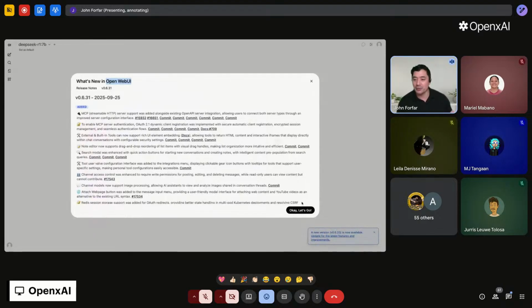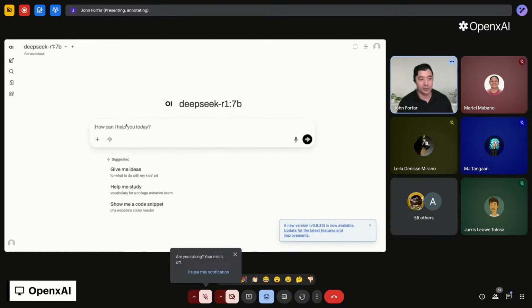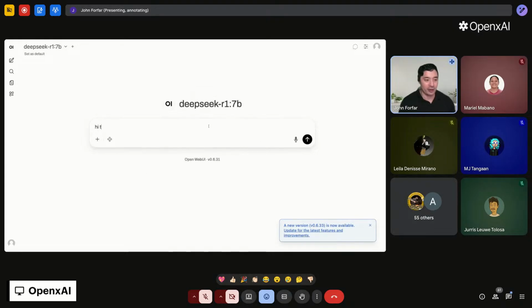What's the point of this? It enables things like RAG, where you can upload a document and it puts it into a database in a vectorized format. Then when you talk to the AI model, you can actually talk to the data that's inside of the file that you upload. So you just click here, upload a file, and then you can talk to it. Some people might upload a university textbook, and then ask questions of it using the DeepSeek R1 7 billion parameter model.